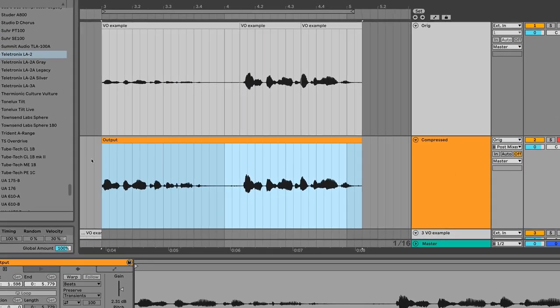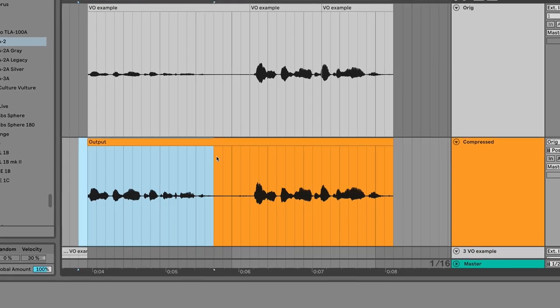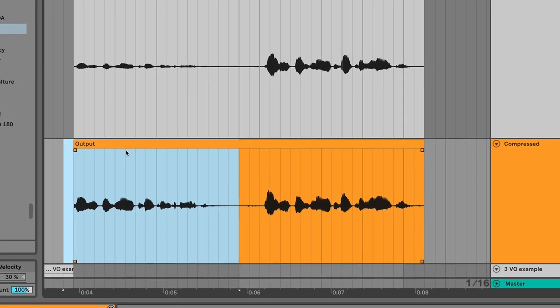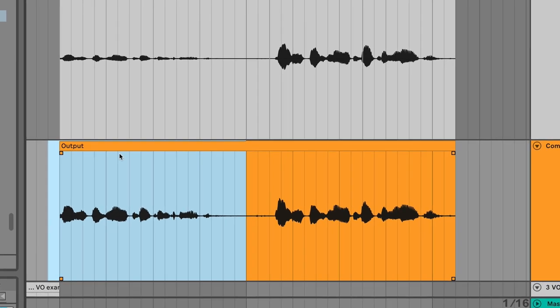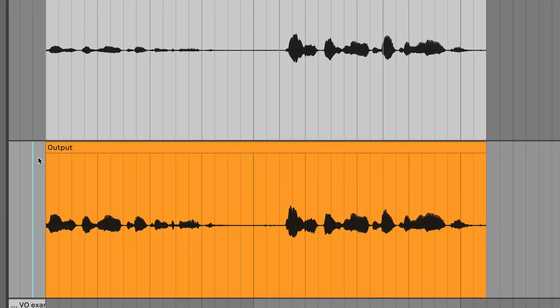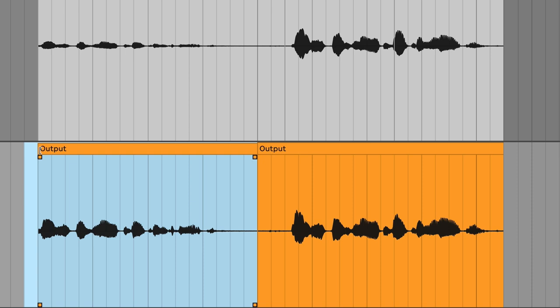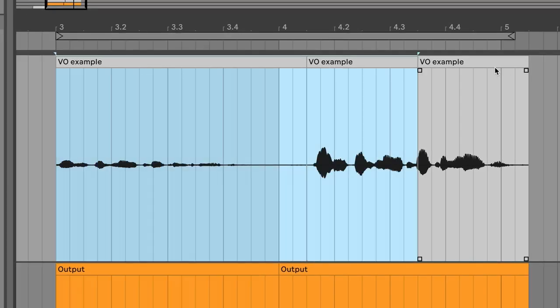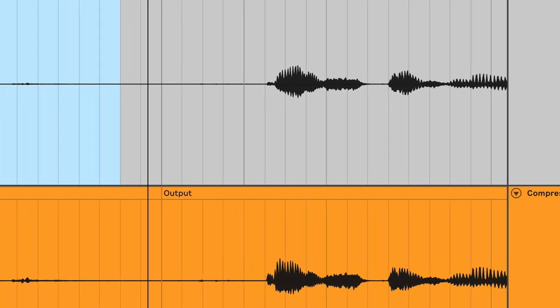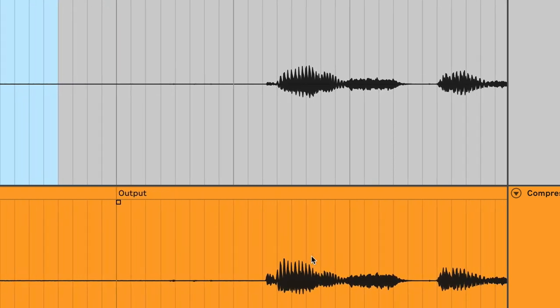And as you can see, what I've done there using that two-stage process is actually boost the level of the quietest bits. Now that sounds unintuitive because you are squashing down the higher bits, but that's what reduction in dynamic range means. So this top example has a higher dynamic range. In other words, there is more of a difference between the quiet and the loud bits. Now, one thing I do want to draw your attention to is just the front of this word here.